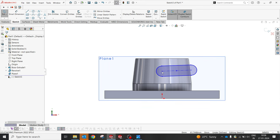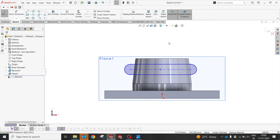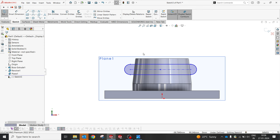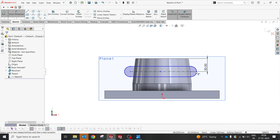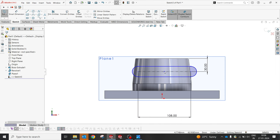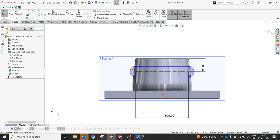Okay, I'm sorry, something like this. Let's make it straight. And we will try to maintain the dimension of center to center as 108, and from the top it has to be 30. From here it's supposed to be 30, and this center to center is 108, and this center and the center should be vertical.